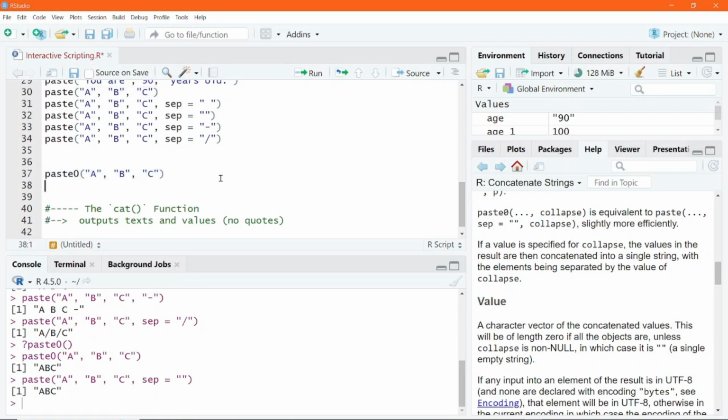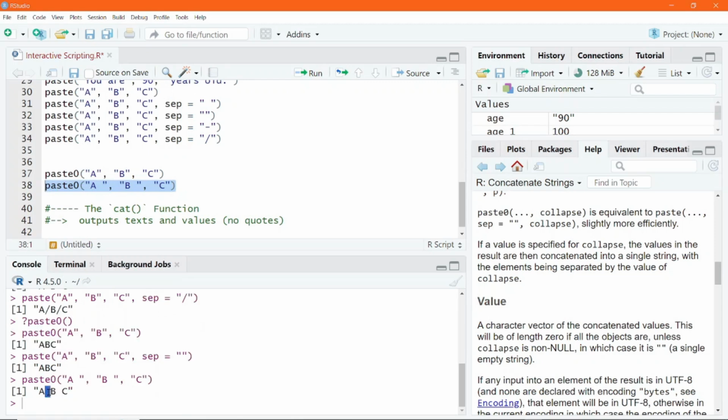So for example, if I do this, then I can say after this A, let's put a space. Then after this B, let's put a space. And maybe that is it. And if we should go ahead and execute, you now realize that we can control our own spacing. All right. So that's exactly what this paste0 function does. So it's the same as the paste, just that now you can go ahead and specify your own spacing if you want. So again, let's do something else.